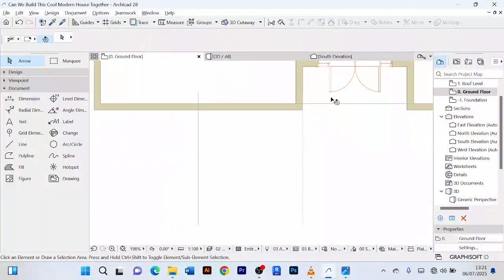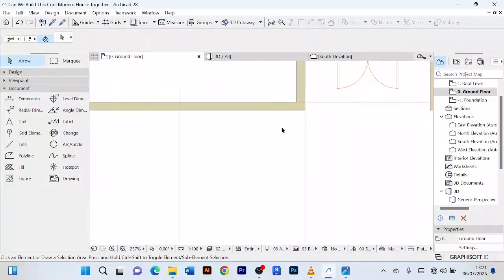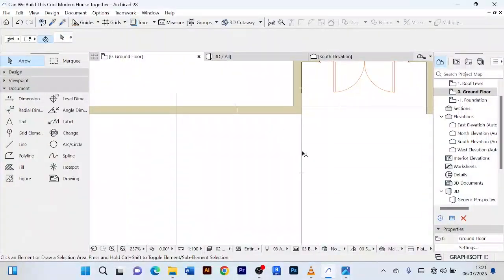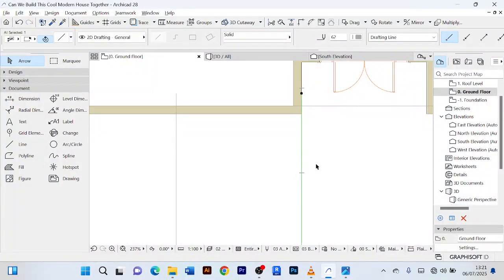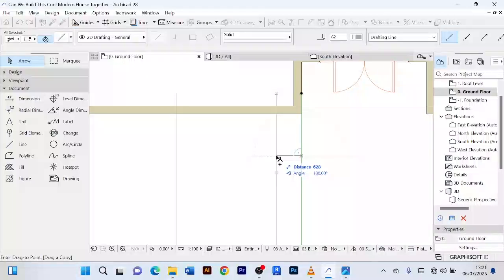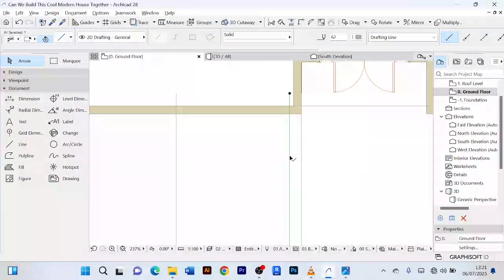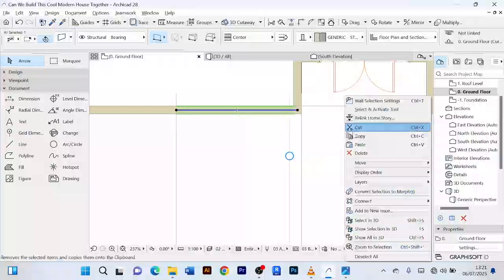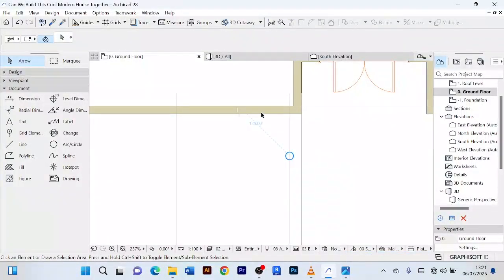But before we do that, we need to also have a small wall here, because we can't have the entire part as a wall. So I'll select this line. I'll Control Shift D to drag a copy. I can say I need maybe just 300, just there. I'll also split that. Let me select the wall, deselect all.